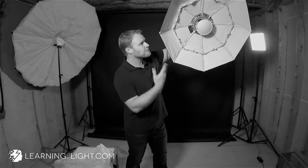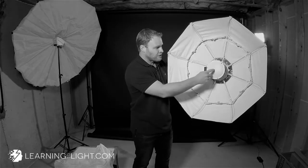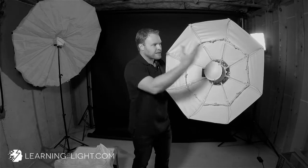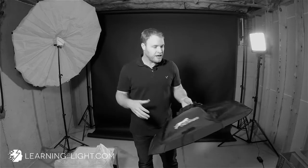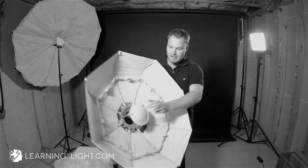So we have the deflector dish — this would face up. That's a beauty dish, folks. I mean, it's not perfectly round, but it's the exact same effect happening as a white beauty dish. You have the reflector plate spreading the light out into the dish, coming down onto your subject. And this is really lightweight too — amazing. I can already tell it's going to be amazing for location work. It's also not deep, so you get plenty of spread because of the way it reflects off that center dish, but you don't have the depth.